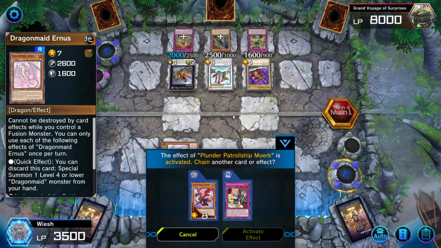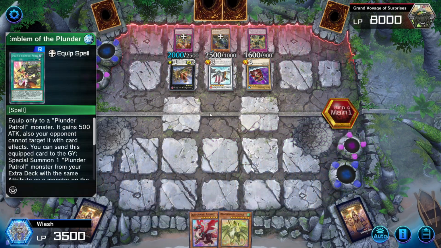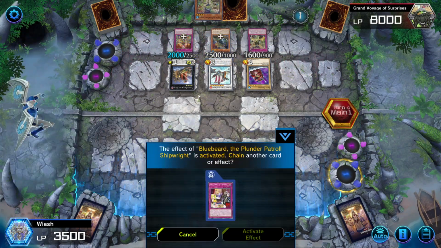Yeah, he's gonna banish it. There's nothing that we can do about it. And then add a card to the hand. Oof. If you had something with targeting protection, it would be pretty good against this deck, I feel.